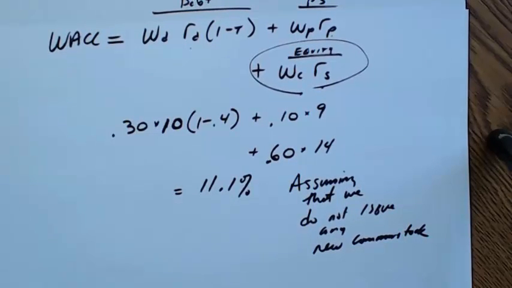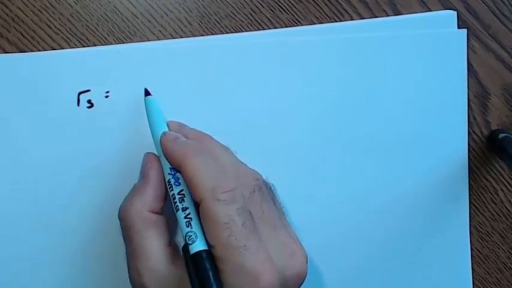In this case, for our purposes, we're not going to assume a dollar amount of the cost. We're just going to say the cost is a fraction of the issuance. So we'll say, for example, for this case, we'll assume that the flotation costs are 15% of the issuance. And that makes the calculations far easier. And so what happens now is we're going to have a new RS. And the RS that's going to come about, the formula for that RS is this.